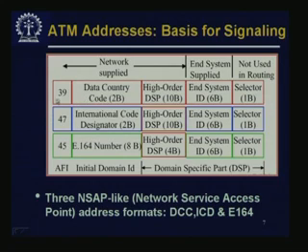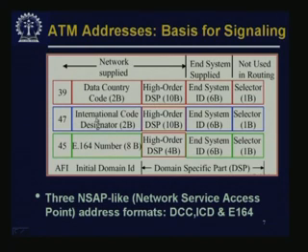And this network supplied part, okay, first of all we have 1 byte which indicates the scheme. Right now there are 3 NSAP address formats, NSAP being network service access point: DCC, ICD and E164. So there could be an E164 number, an ICD number or a DCC number. This is a data country code which uses 2 bytes, and 10 bytes are used for the other part of the network.